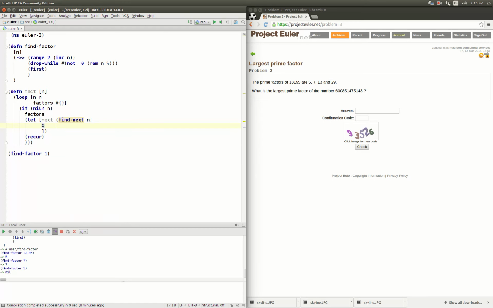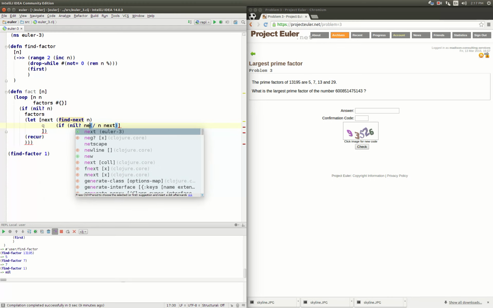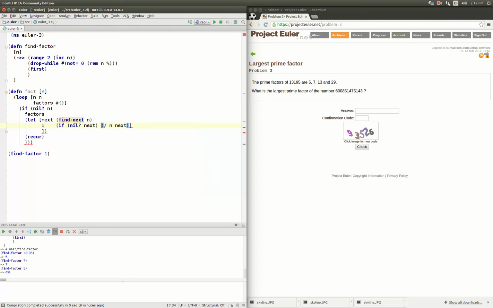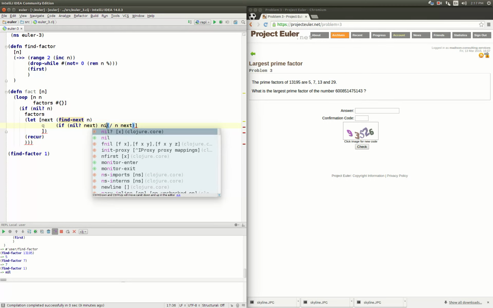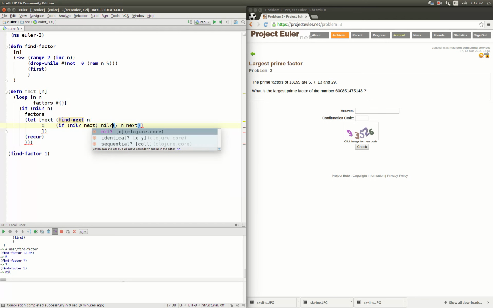We need to be careful here because n can be nil. So we're going to do if nil next, then I'll set Q to be nil.